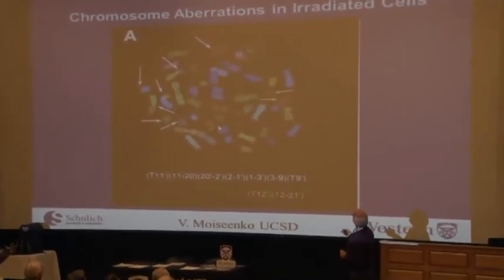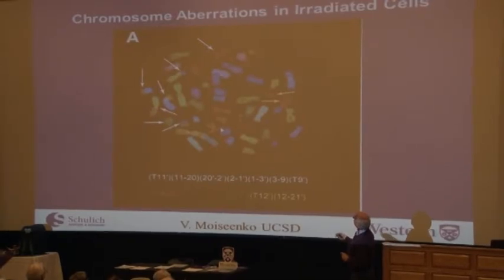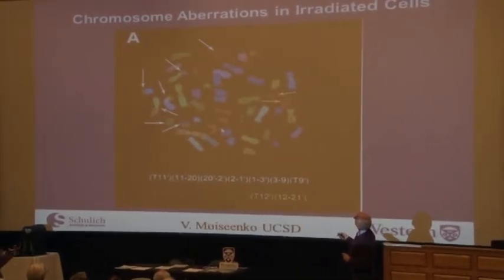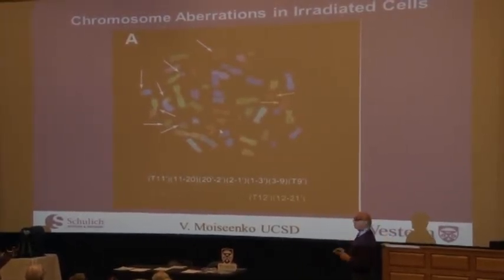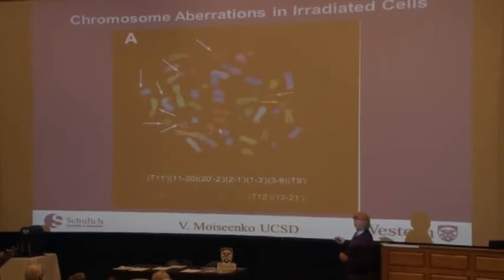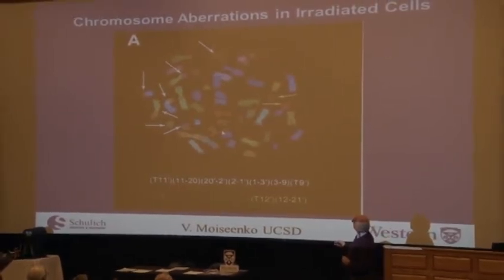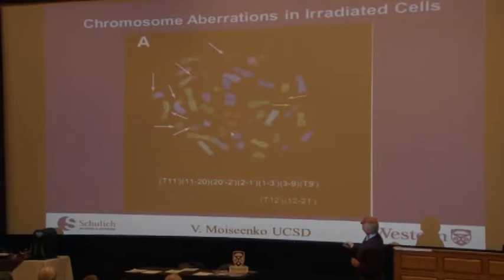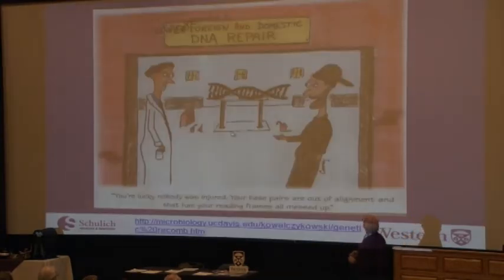Anyway, you can see in those individuals some of these chromosome aberrations, little pieces of DNA. The chromosomes can be colored through a technique, and if they're broken or reconnected in strange ways like here, this is called a dicentric chromosome. You can see fragments and so on in individuals that have been exposed to radiation. So that's how it manifests itself.